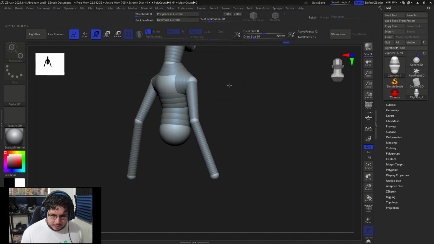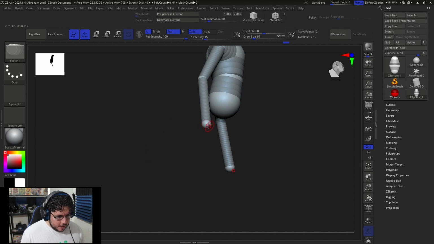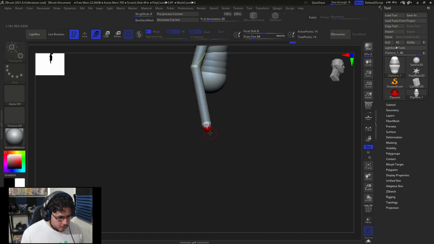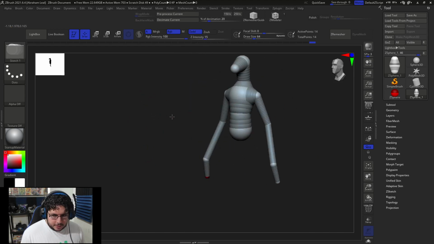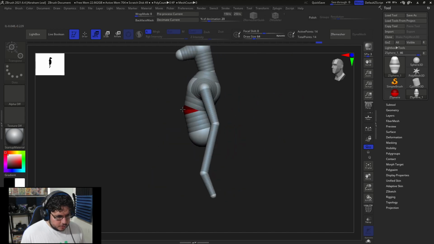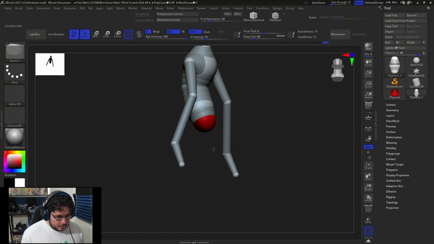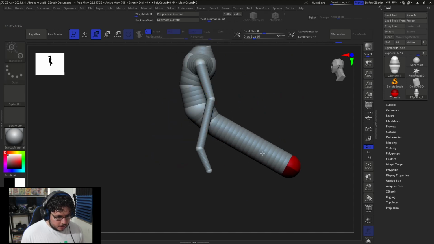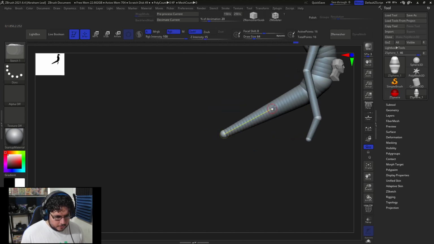I'm not sure if I'm gonna rig this guy or not, but I just want to make sure that he's as nice as possible. Hands, we're gonna be adding the hands later on, but I'm just gonna give it an indication of where the hands are gonna be, because I want to make sure that the length of the element is properly laid out. Let's push the torso forward, and then we're gonna create the beginning of the hips, and he has a tail. So let's create a new sphere right here. Make it really small. Yeah, that seems about right.